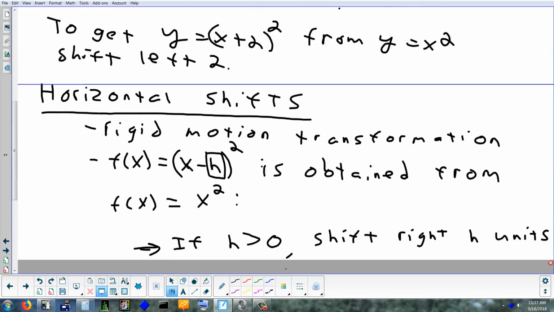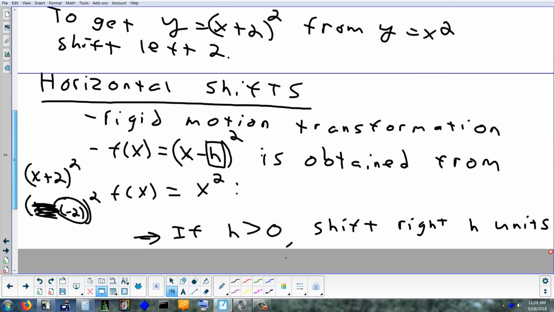Now, let's look at x plus 2 squared. I said if you write it as x minus. How can you write x plus 2 with a minus? Yep. X minus -2. Exactly. X minus -2. Now, let's do the same thing. Block the x minus. Okay, block it off. Pretend it's not there. Look at what's left after it. A -2. -2 is going to shift left 2 units because negative goes left.